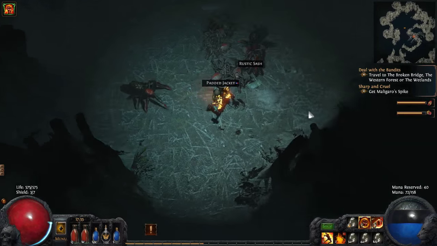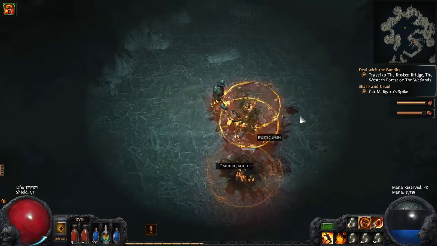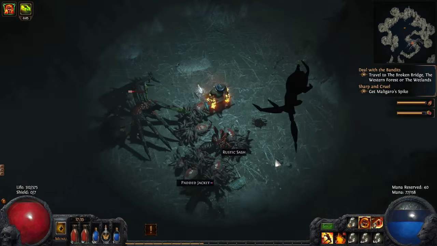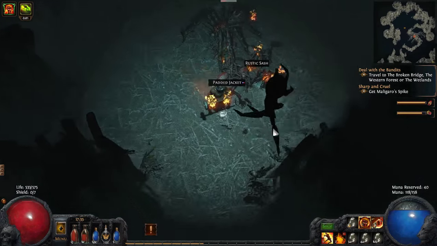Now, once you get her to half-life, like we just did there, she'll disappear. She'll fly up to the roof for a while, and a bunch of other spiders will appear down. It's pretty easy in normal difficulty, not too many spiders to deal with, and she doesn't deal quite as much damage, but in later difficulty, she's going to be very, very nasty.